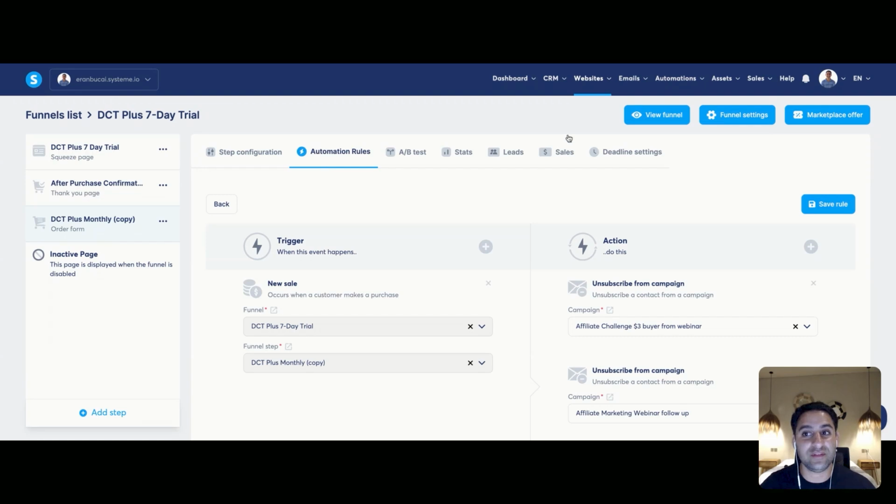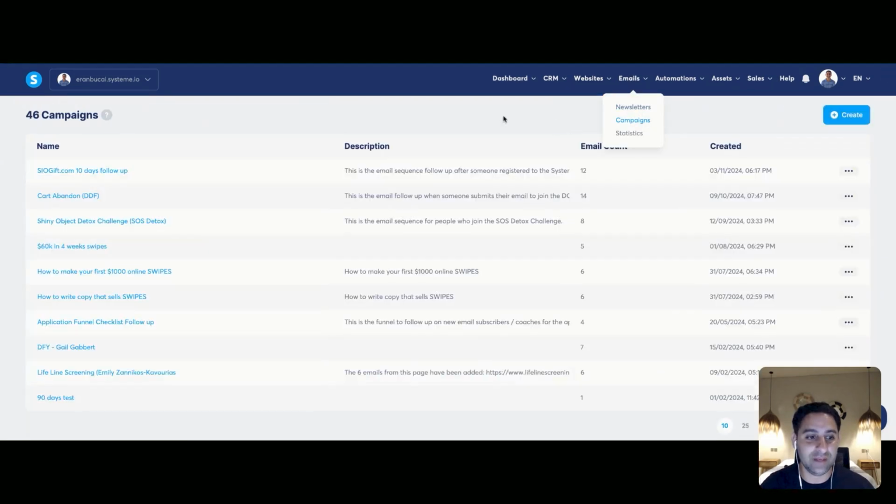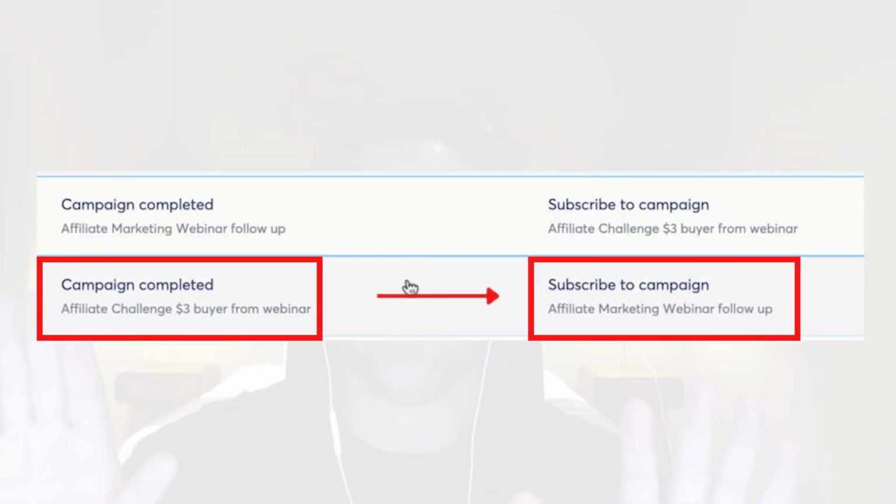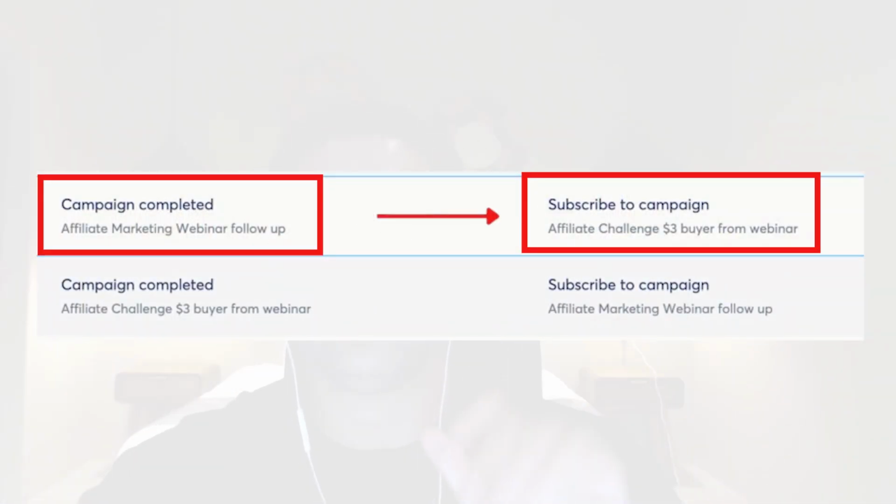Now, the email sequence, you can choose how long you want that email campaign to be. So if we were to have a look at the ones we created as a demonstration, by the way, the ones I was using are literally for demonstration purposes. You will see that this one has 6 emails, this one has 7 emails. You can also set up 30 days and 30 days. You can set up however many you want. The point is that when one is completed, the second one will start. And when this one is complete, this one will start. And it will just go around in circle until somebody buys. So that's how you would use the email automation sequence if you wanted to automate the entire thing forever, and people will just get emailed until they basically buy.